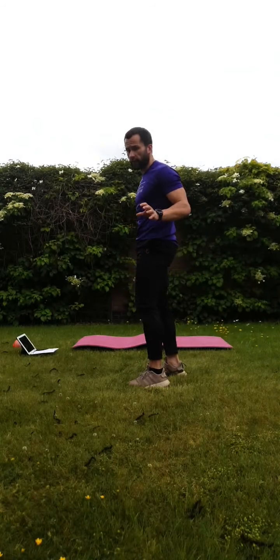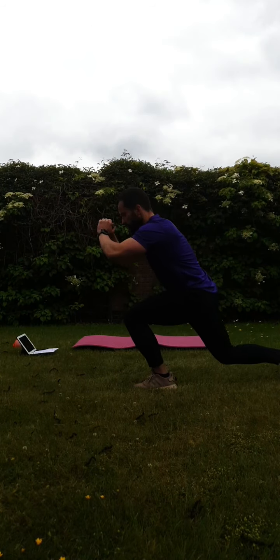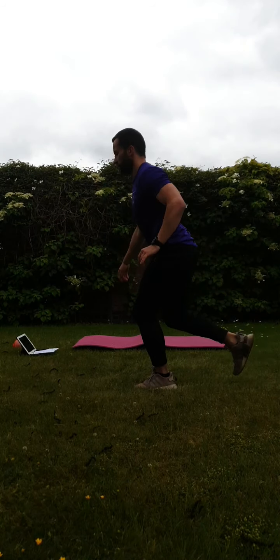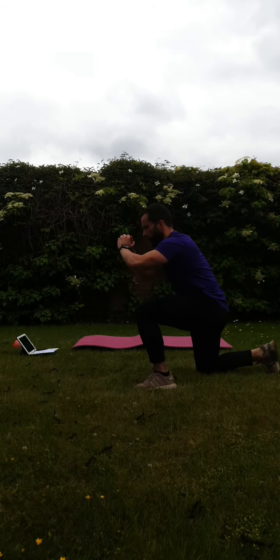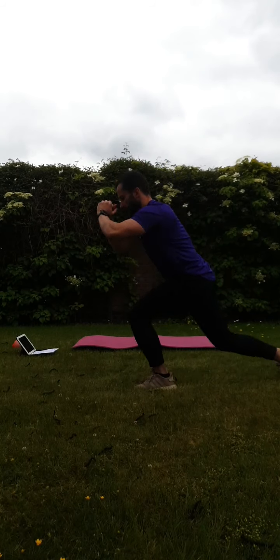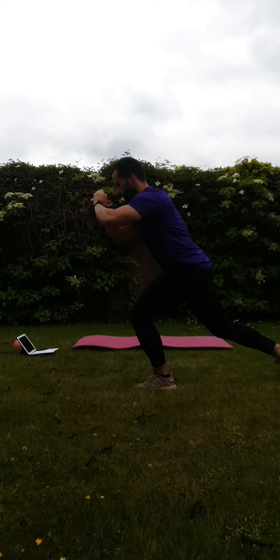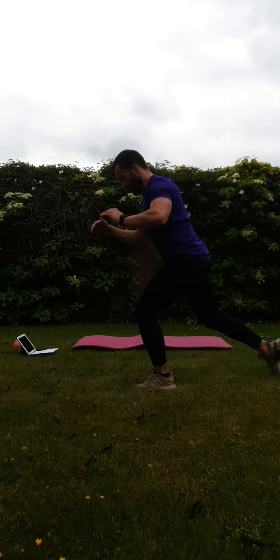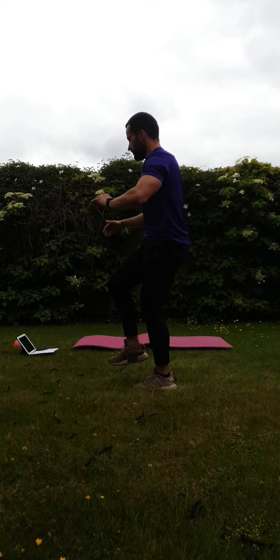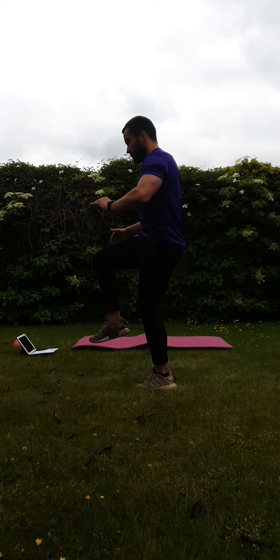Again, if you're struggling with that exercise, all you can do is lunge and have a knee up instead of the kick, yeah? That's up to you, whichever option you want to go with. Okay, if you're struggling with a bit of a balance, just take your time, yeah? Or take it to an easier option. Just take your time on that one. Control that movement on your way down, trying to go as low as you feel comfortable, with straight position.